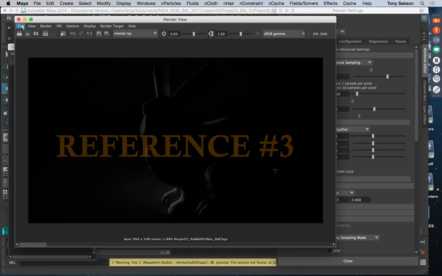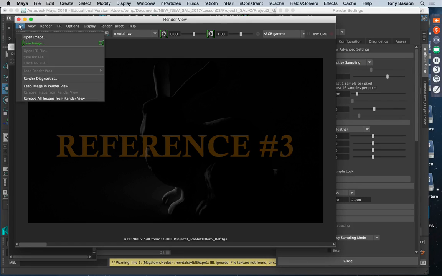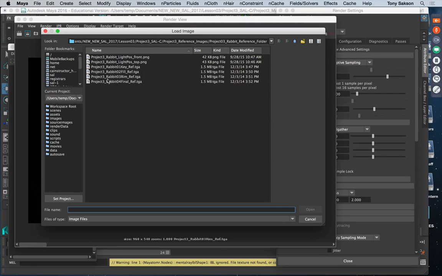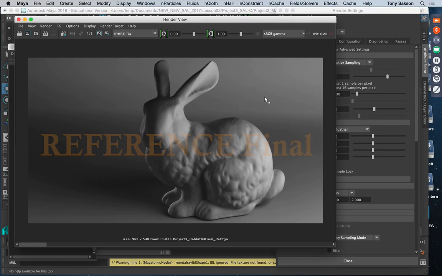Then when you're all done, basically what you're going to do is make a light, get it to look good, then you're going to hide that light, load in your next reference, make another light, get the fill light to look good, hide that light, work on the rim light. Then when you're all done, each light looks good by itself, you turn them all on. Lighting is additive, and in the end, that should be your final result, or something close to it.